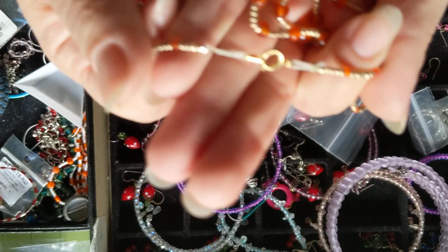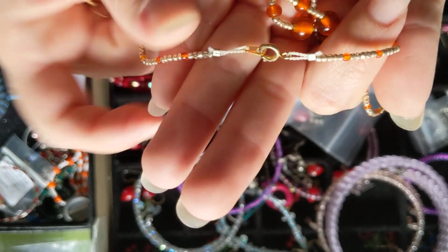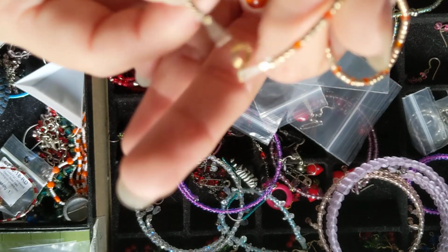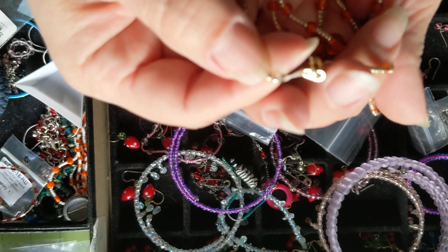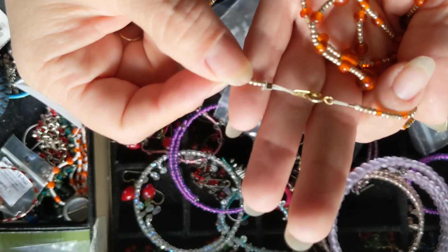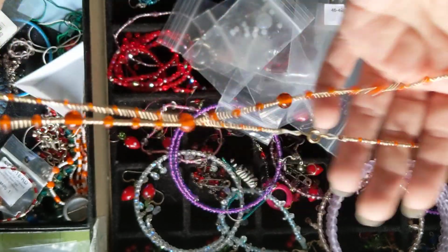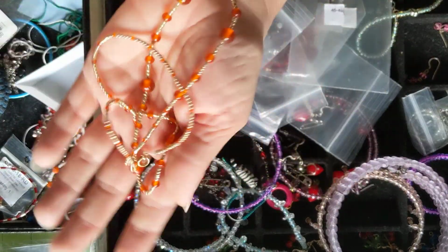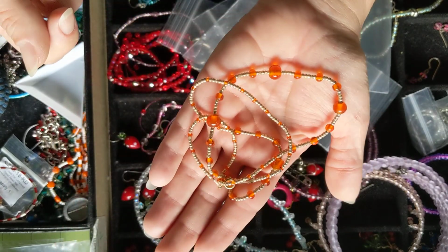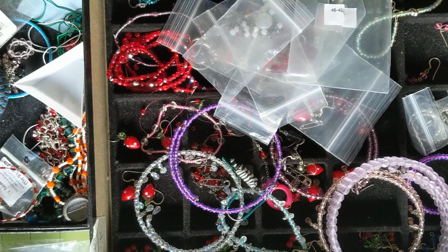This was strung on, looks like silk cord, and then crimped and poorly finished because they're just crimped, no cover, and they're fraying, which looks kind of crummy. And then I hate these types of clasps, which we already covered. But I think it's cool looking. I would definitely wear that color combination maybe. Love those beads. So that'll be taken apart most likely.